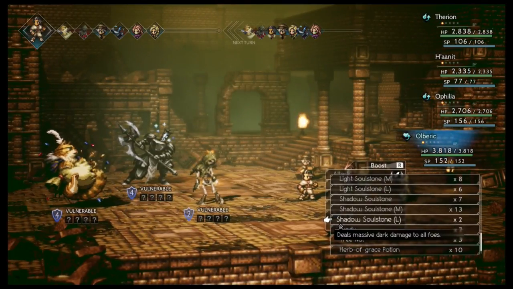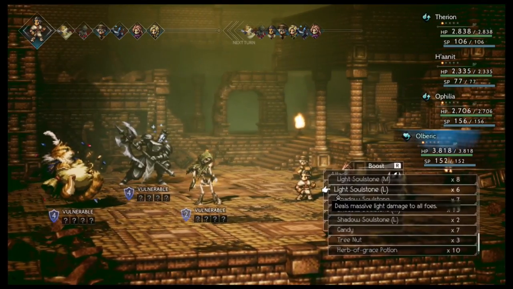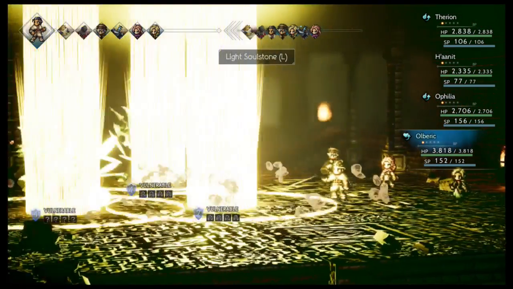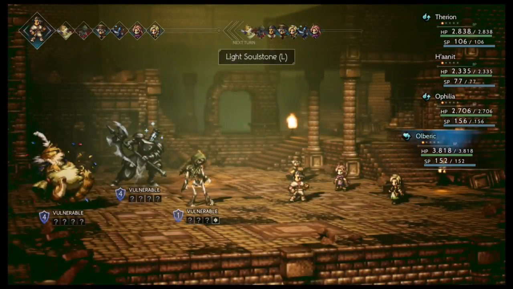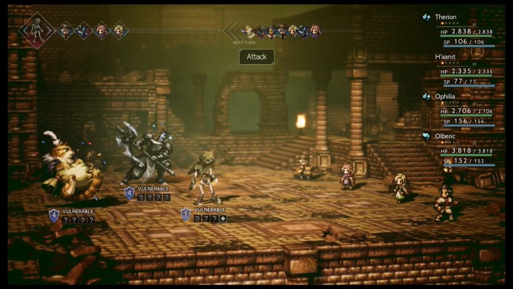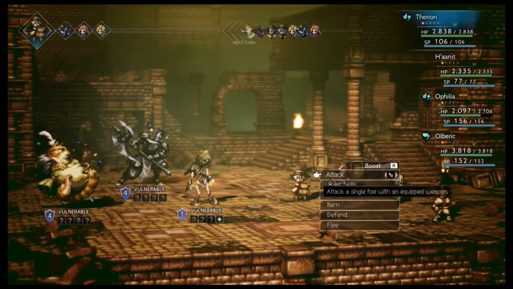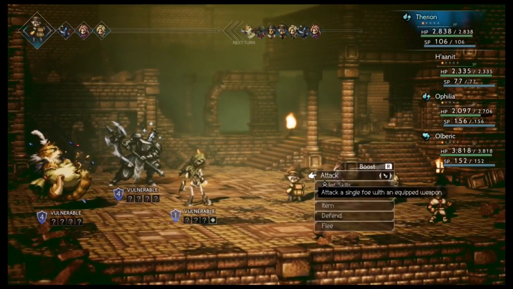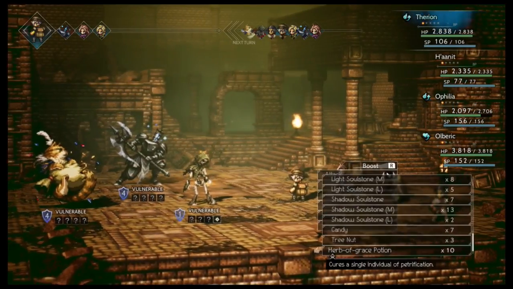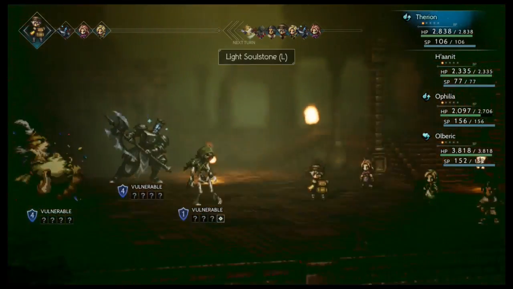Okay. So, we have the most light stones. Go use a light stone and hope this kills it. Have a taste of this. It did not. Okay, so it's gonna run away. Oh well. Oh wait, it didn't run? It didn't run. Alright then. I thought for sure it would run away.